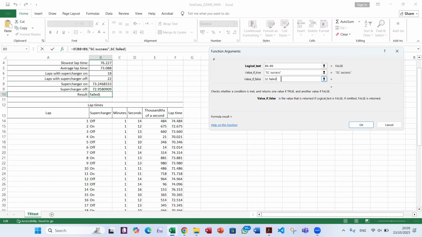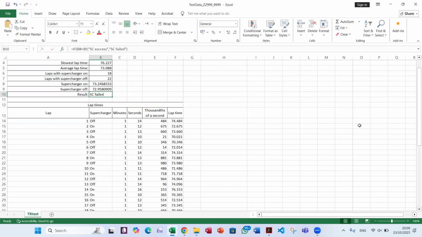And that's it. Click OK. Check that the results are reasonable. It said SC failed. Why? The question was, if this is smaller than that, no, it is not. So it went to SC failed.